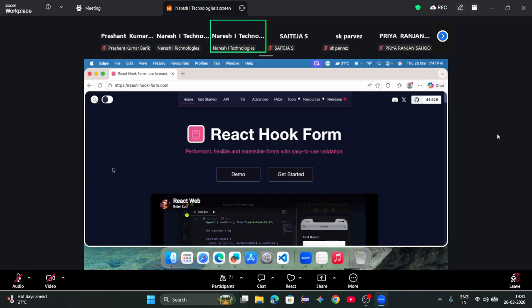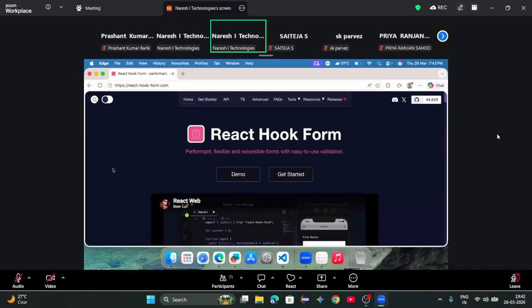Performant means better performance, and lightweight is possible when a technology uses mostly internal features, not explicit ones. React Hook Form says the majority of what HTML provides, we use it. That is the reason performance-wise it is a little better, because it is native to HTML.